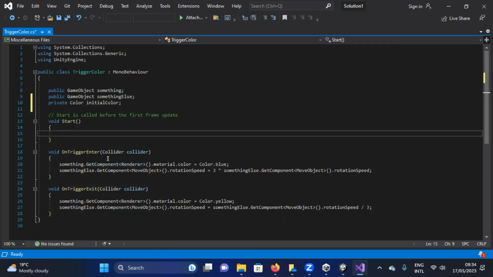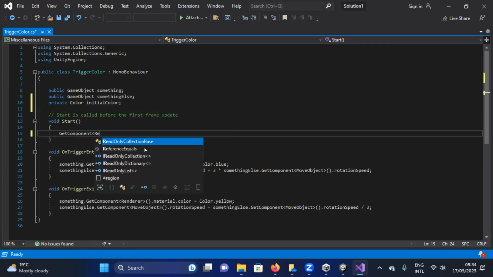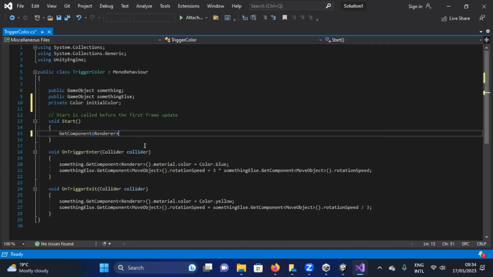You get the renderer of the trigger itself, just like this, get component renderer, not material. The color. No, sorry, we wanted to save it. So this is what I want to do. Initial color.